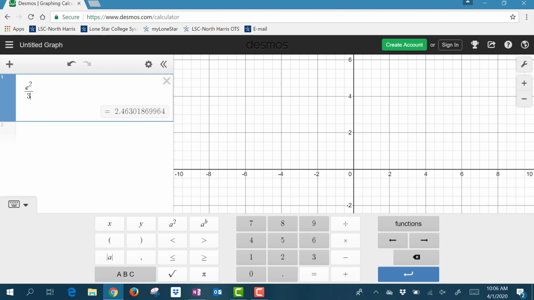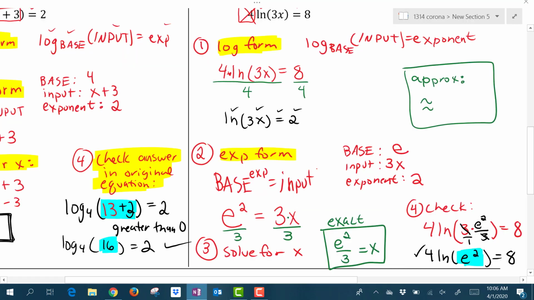If I want to round, I can round to the nearest 2 decimal places. My MyMathLab might ask you to round to the nearest 3 or the nearest 1. It kind of depends on your preference. So here I'm just going to round to the nearest 2 decimal places. I'm going to round to about 2.46. So the 3 would keep the number in front of it a 6. So 2.46 approximately.